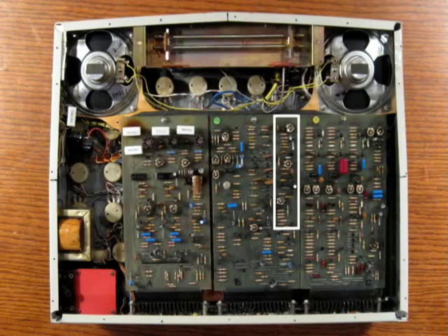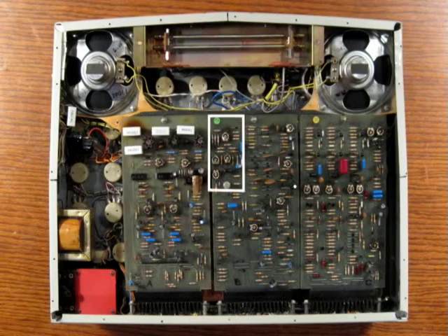On the right of board B is the circuit for the envelope generator, and the trim pots are used to set the useful ranges for each of the envelope stages. The filter circuit is located down the center of board B. The diodes in the diode ladder are those small black glass components, and the trim pot is used to set the nominal frequency that the filter self oscillates at. The ring mod circuit is in the upper left hand corner of the board, and the trim pots are used to set the fundamental and harmonic signal rejection. The input channel amps are also on board B.